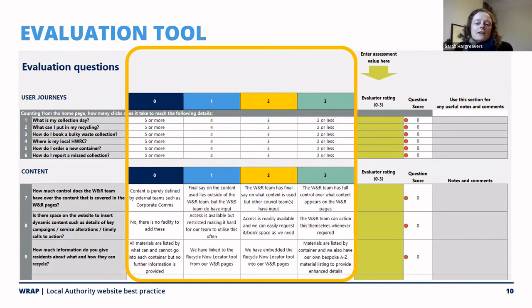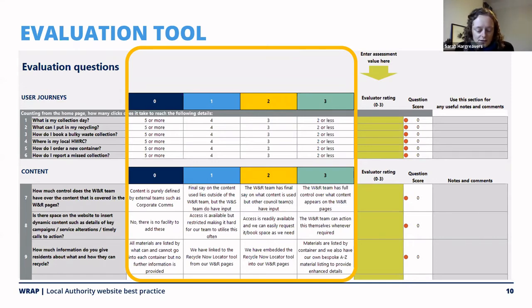And you may well find, as we did during the pilot phase, that for some local authorities, the question and the categories don't exactly fit the situation they have in place. That doesn't matter. We really encourage you to step back and interpret the categories and the question in order to best fit the scenario you're faced with.